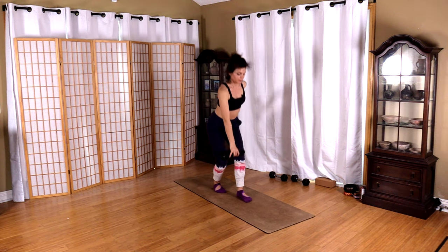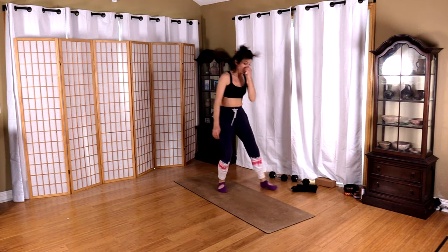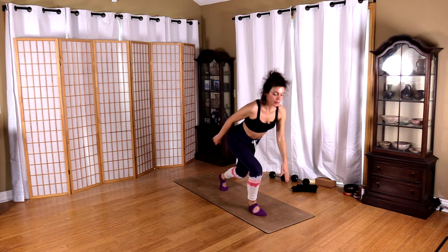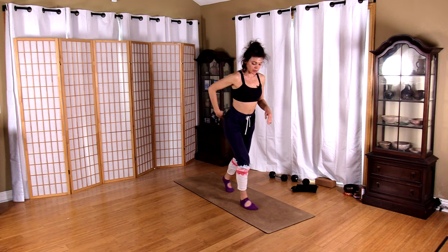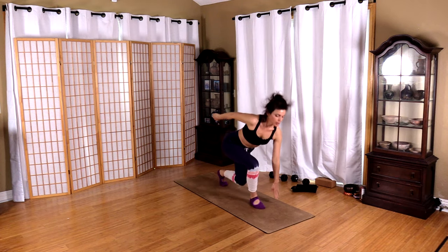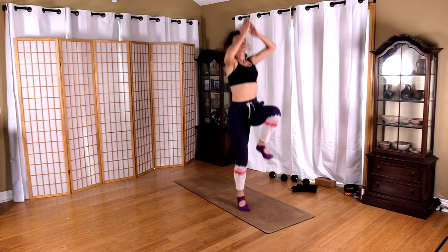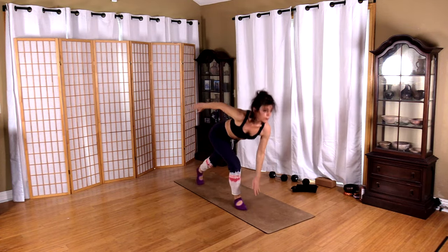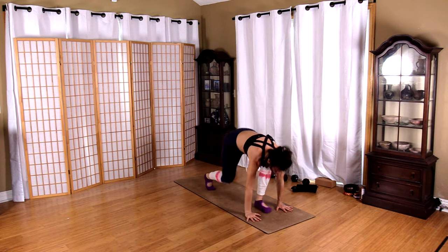One more. All right, a bit of a faster interval. Right foot forward, and we're going to touch down, hop up. You can do it with the weights as well. Same thing. I want you to activate the triceps as you do that. Two, three, four, five, eight, nine, ten, and hop to change.